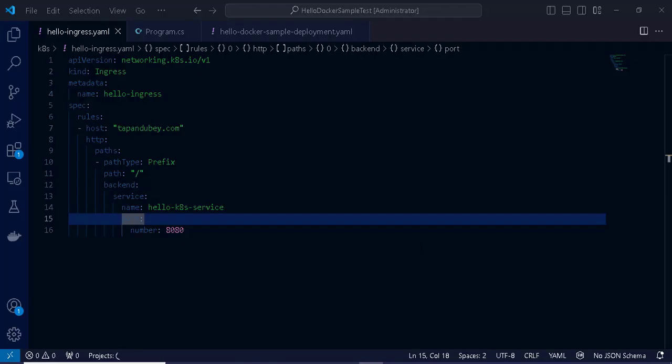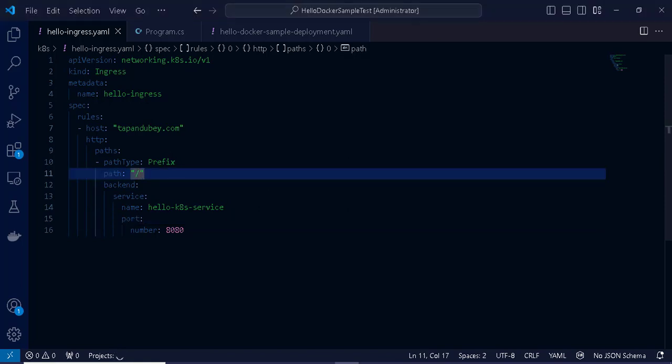And let me explain what we are going to do. If you see our ingress YAML file that we created, and if you remember, when we added the path as API, we were not able to access it because we discussed that we need to use one middleware, the use path base middleware, and we need to tell our API that my base path is API, then only our routing will work. So we were able to access our application through this path when we removed API, and we were able to access it.